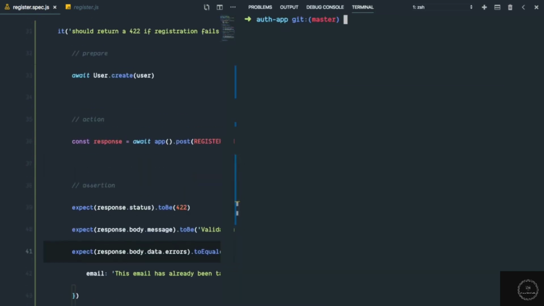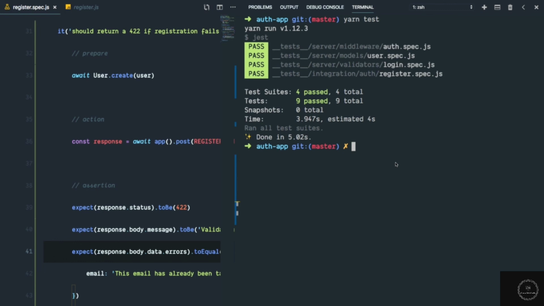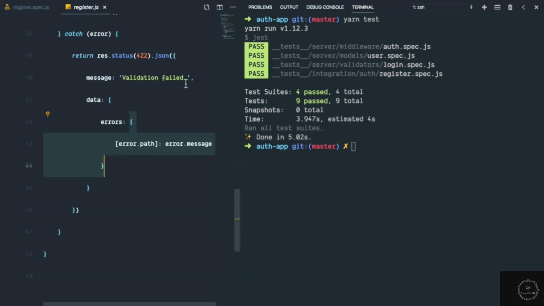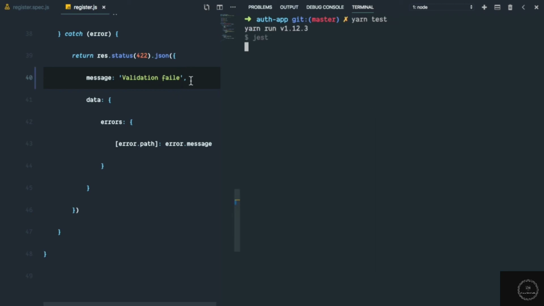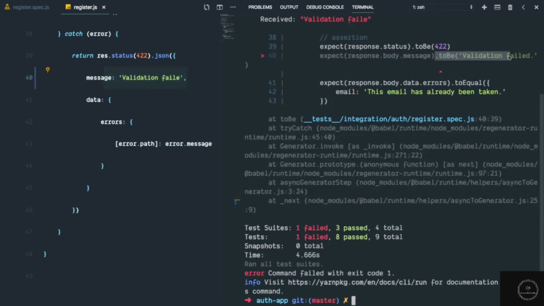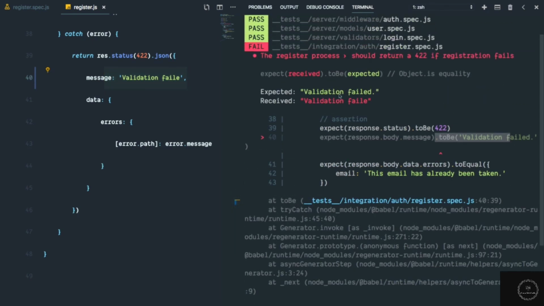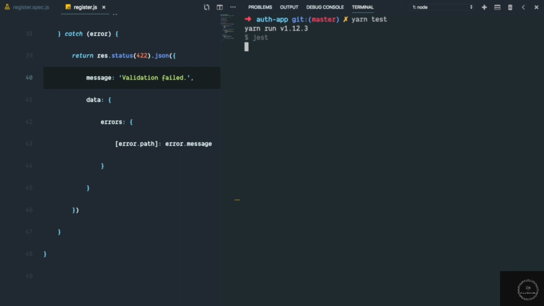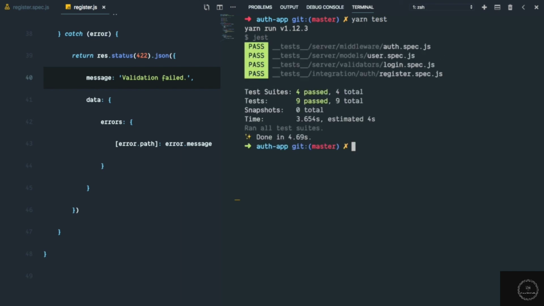Now let's run our test. And the test passes successfully. And as usual, to make sure your test is not just passing, but is actually passing by confirming the assertions, you can change something in your file and watch the test fail. So right now it's asserting that this should be equal to this, but since we've changed it, it fails. And now we put it back, run the test again, and now it succeeds.